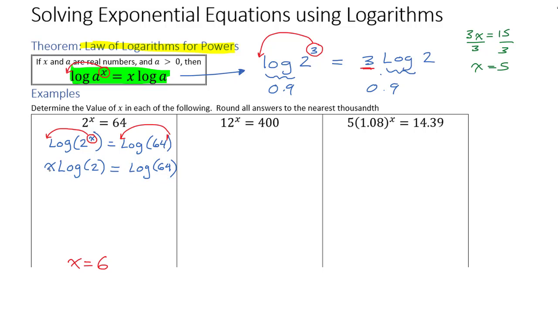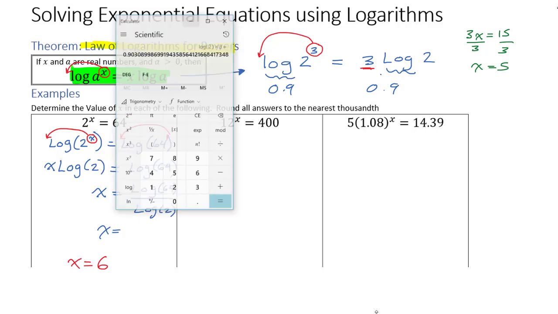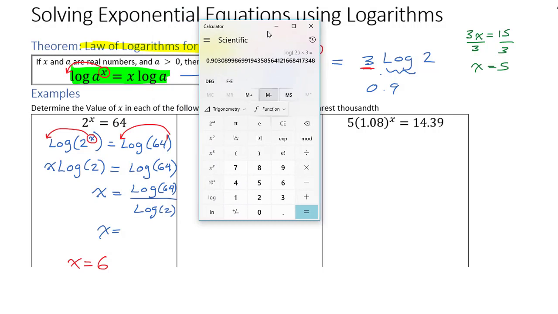So now, how are we going to get x alone? We want to solve for x, so let's isolate x. All right, so we end up having to punch in our calculator, what's log of 64 divided by log of 2? So this is a good time to try this out. Try it on this question to see how it's going to work on yours. And I'll try it on mine too, because I don't like this built-in computer calculator on Windows. Everything I have to do is backwards from my other one.